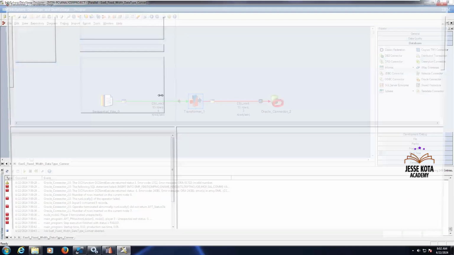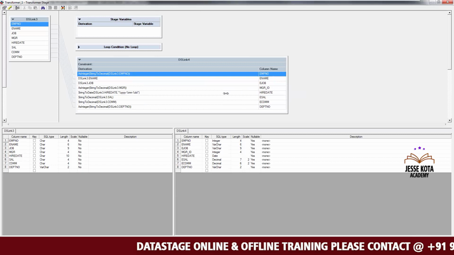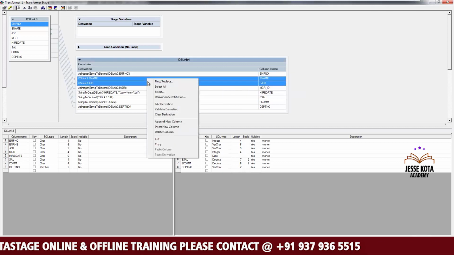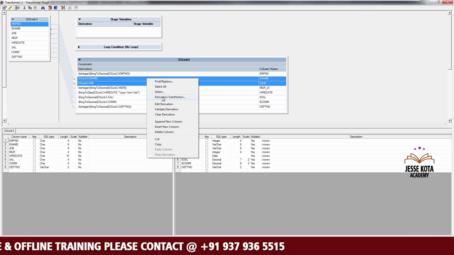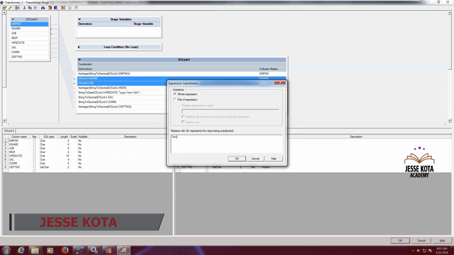Let's see whether we defined it correctly or not. String to integer, this is fine. First column is fine. Second column, you can trim this actually. Whenever you are converting char to varchar, you can always do trim. $1, that's a column.